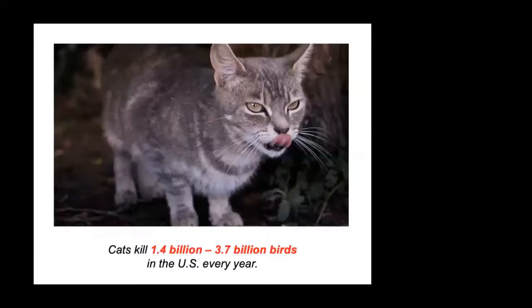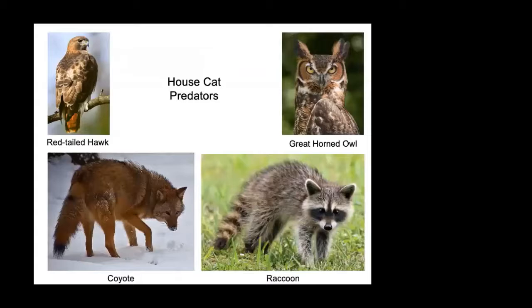And it's just not sustainable, shall we say, to allow cats to be outdoors, because they account for so many bird fatalities. And birds themselves are at risk from a number of wild animals that can harm them, or for that matter, cats themselves are at risk. If cats are allowed to be outdoors, they can be harmed by other cats and dogs that are on the loose, or a number of wild animals. So they should be kept indoors for their own safety, as well as for the sake of the birds that they are preying on.